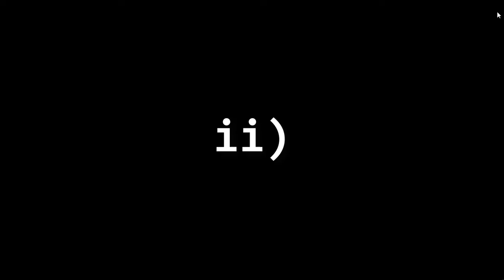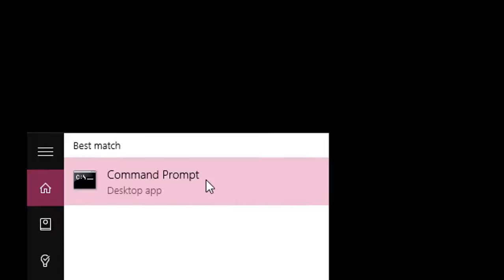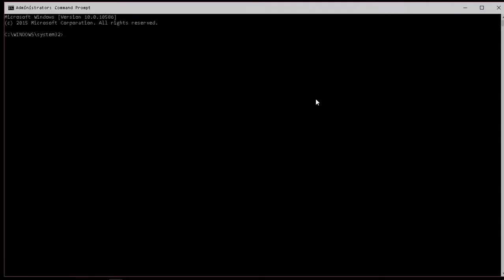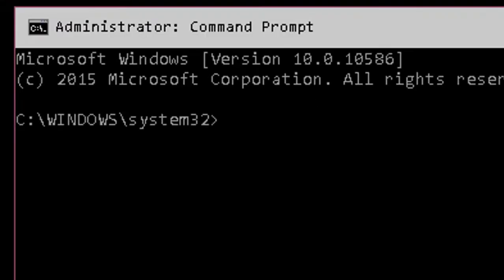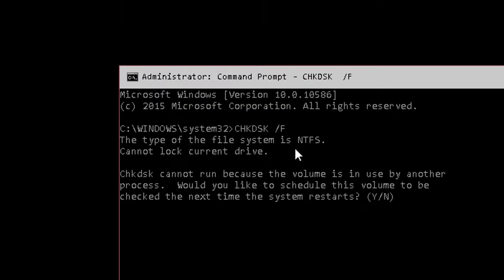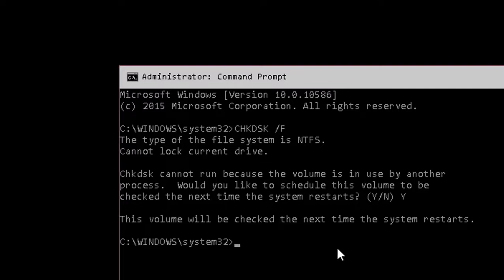The second way to do that is to run Command Prompt as administrator. Then run the check disk command by typing chkdsk /f and hit enter. It will tell you the type of file system, NTFS or whatever.